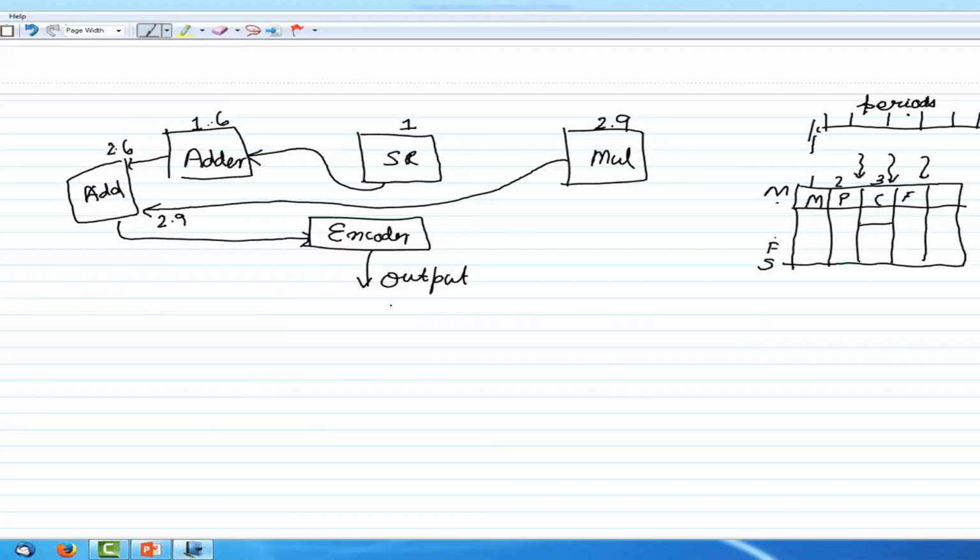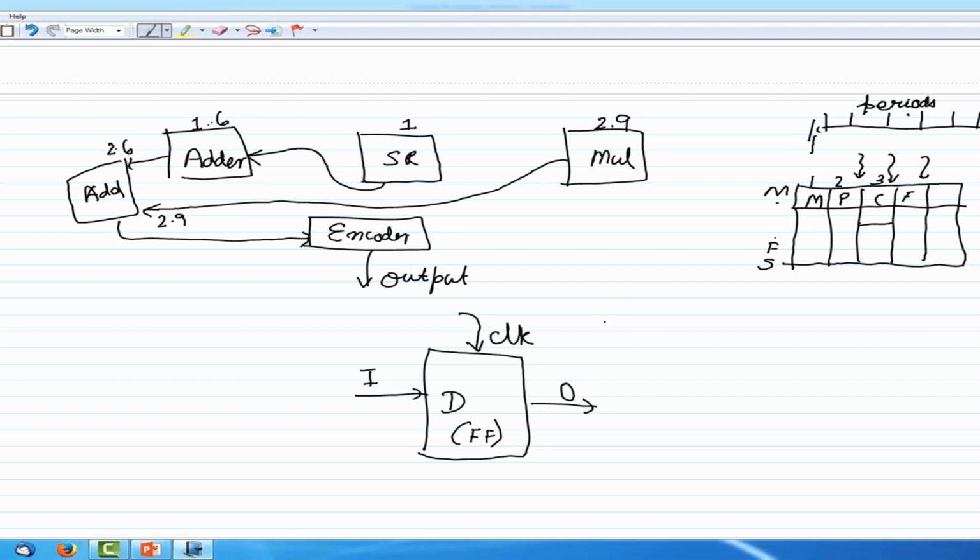If this is a master slave D flip-flop, and this is the input and this is the output and this is the clock, then at the negative edge of the clock, the output gets set equal to the input.